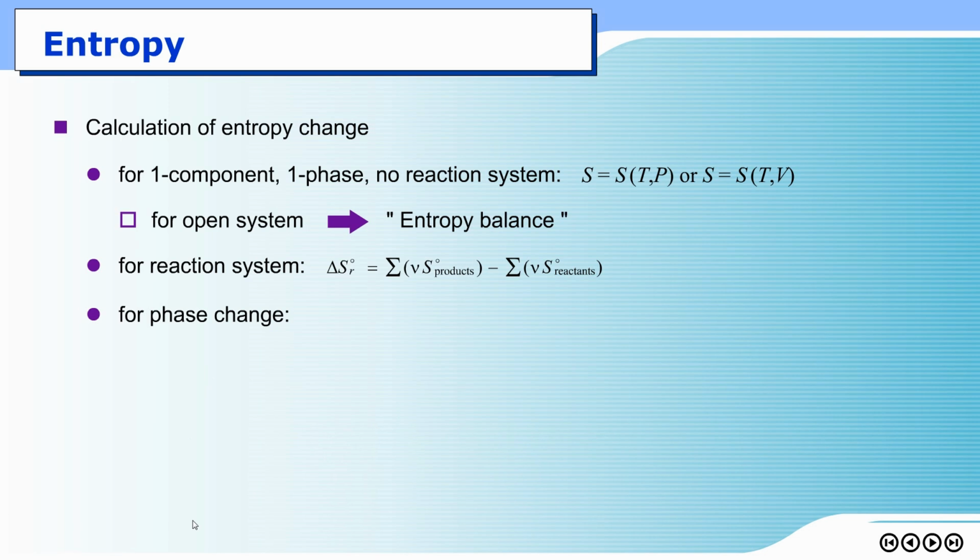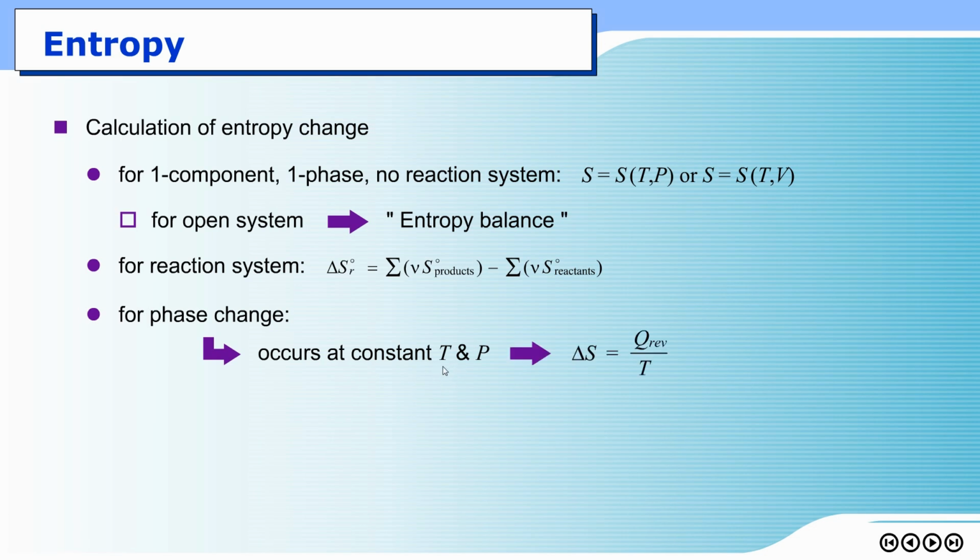Lastly, for a system with phase change, okay, we can calculate the entropy change associated with it as well. Normally, the phase change occurs at constant temperature and pressure. For instance, if you boil water, the water would boil at 100 degrees Celsius under 1 atm. It doesn't matter how much liquid you have. As long as you have liquid water and water vapor together in the state that we call boiling, the temperature remains the same under the constant pressure. Okay, so the calculation is usually done under the assumption of constant temperature and pressure.